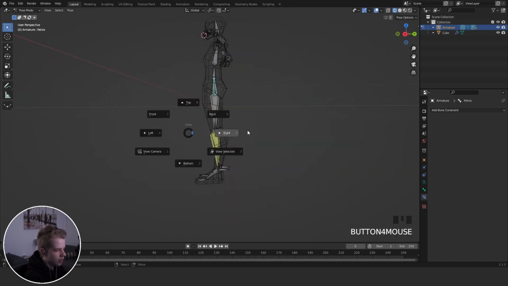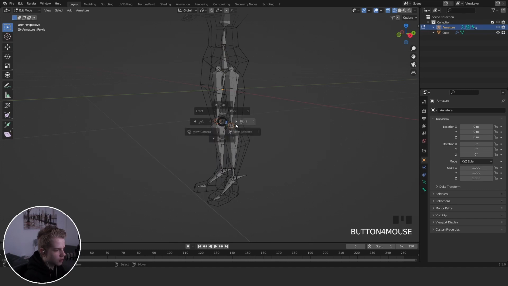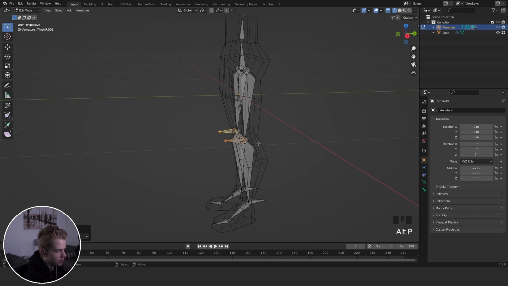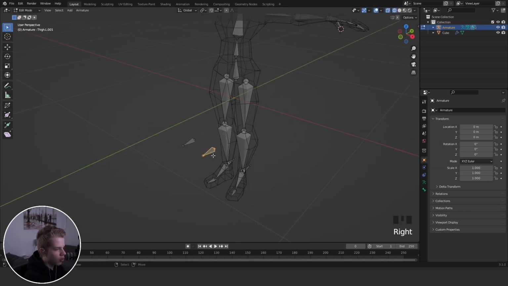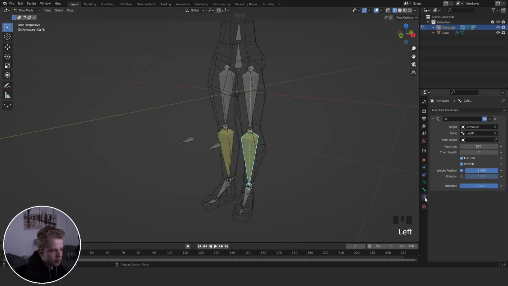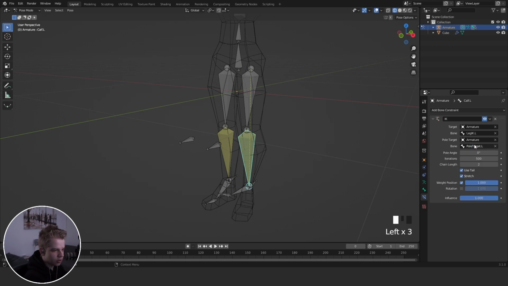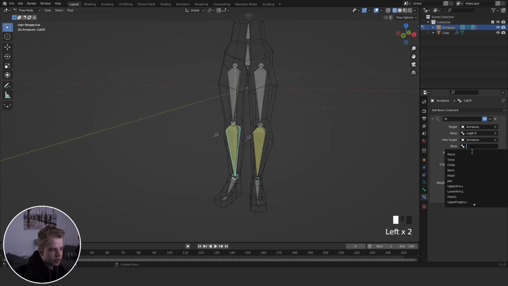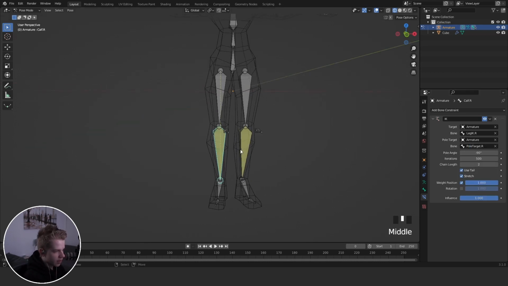And we can move everything properly. Now, if you want this to work even better, you can select the knees and extrude them out like this, and then select them and Alt P, clear parent, and then drag them forward. These are called pole targets. Now, I'll name this pole target.L, select it, paste its name in, .R. Now, if we go to this IK bone and change the pole target to armature and then pole target.L, we're going to need to change the pole angle. So I think it's negative 90 in this case, just to get it to be straight again. And then armature and pole target.R. I think this is also negative 90. And yeah, now we don't have any problems.